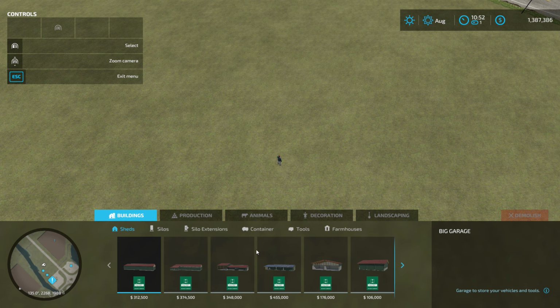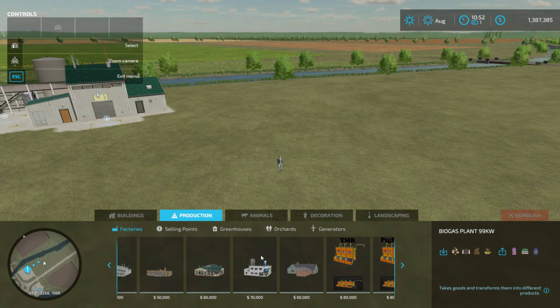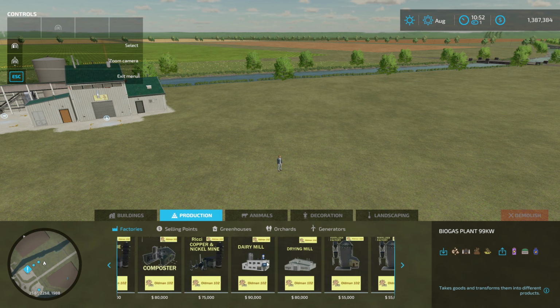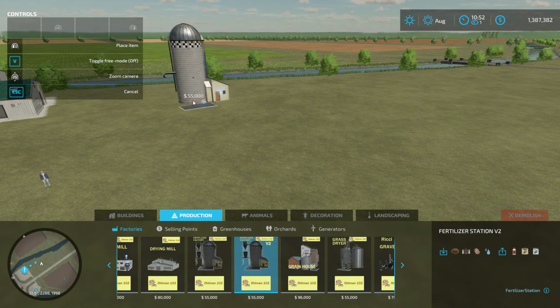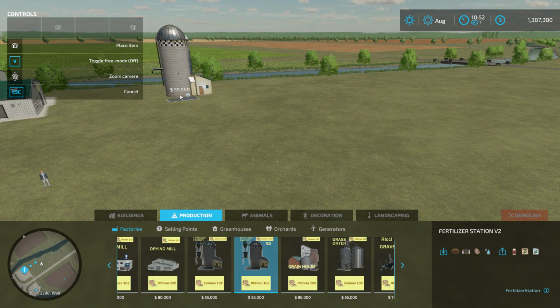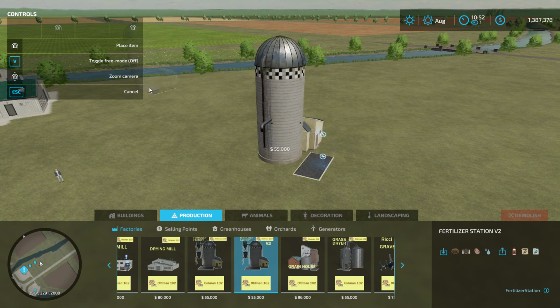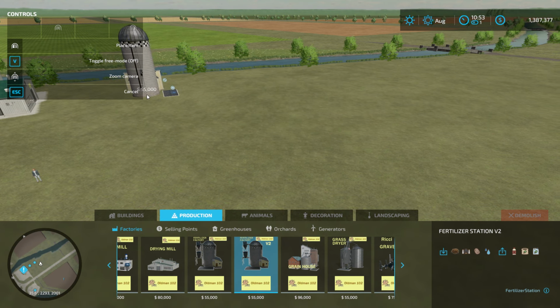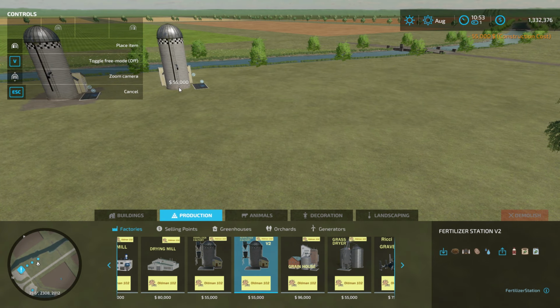So what I am going to do, let's go to production. Let's get our camera spun around. We are going to grab, where's my fertilizer? Okay, we're going to use the V2 because that's the one that can be used on any map. We are going to throw down 2 more fertilizer factories. I want to spin this. Yeah, let's spin it this way. I want to throw down 2 more fertilizer factories. Give myself some room.